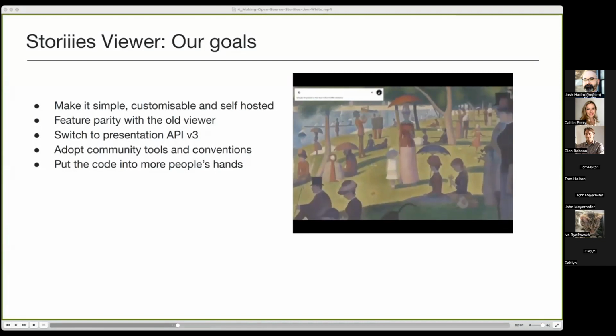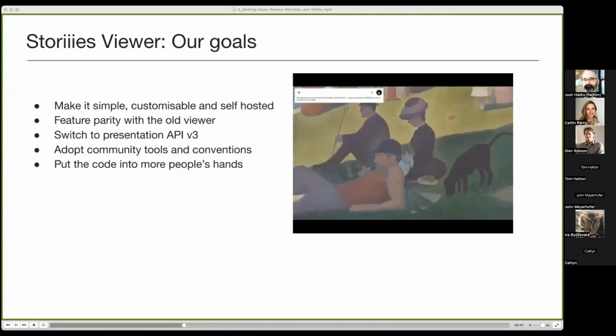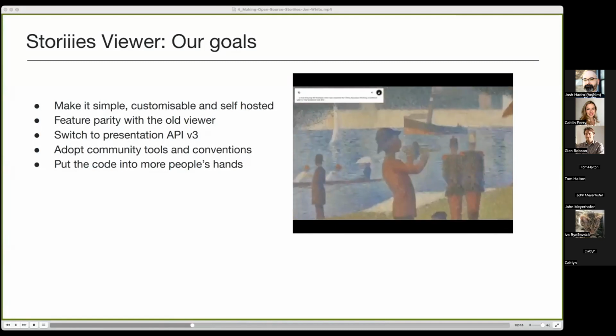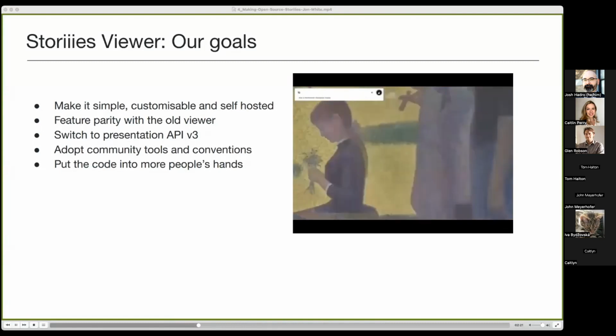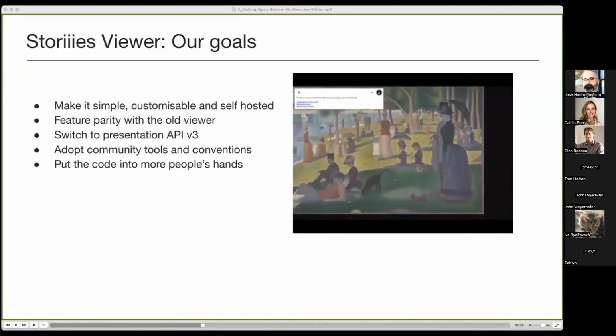And we really wanted to make something that was simple, customizable, and that people could host themselves and could be initialized much like you would do with Mirador or OpenSeadragon or even a carousel. We wanted to have all of the features that we had in the previous Storiies viewer, but at the same time, we wanted to make some updates.